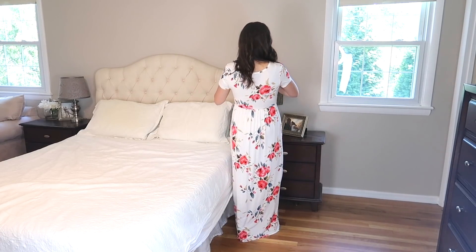This next dress is from Amazon — I'll link it below. It's one of the thinner dresses so you will need a slip under it, but it is so cute. It has pockets, it's very breathable and comfortable. It reminds me of something Mother Mary would wear because of the style. I'm 5'4 and it almost hits the ground — a perfect length. I've already washed and dried it and it holds up great.